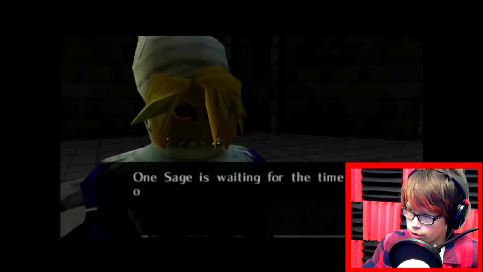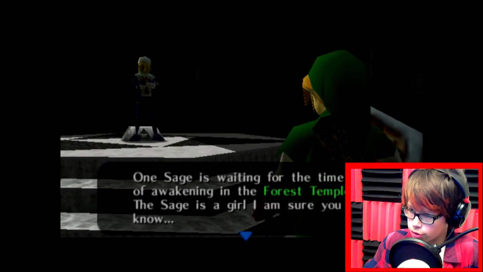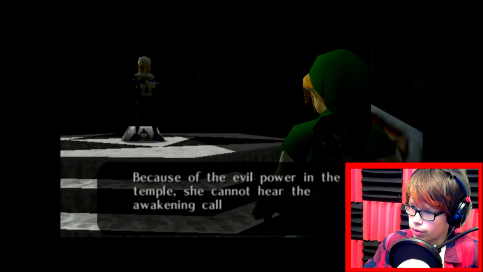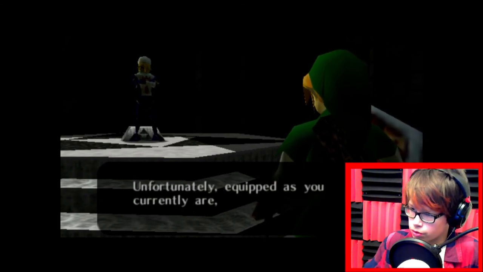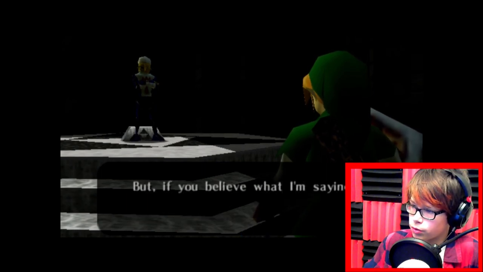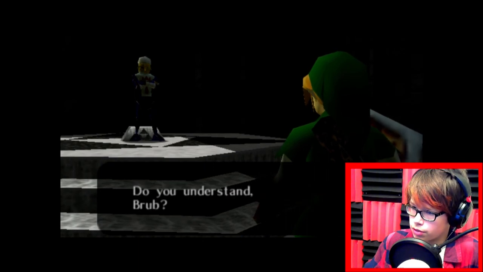One sage is waiting for the time of awakening in the forest temple. The sage is a girl that I'm sure you know. Because of the evil power in the temple, she cannot hear the awakening call from the sacred realm. Unfortunately, equipped as you currently are, you cannot even enter the temple. But if you believe what I'm saying, you should head to the Kakariko village. Do you understand, Brub?